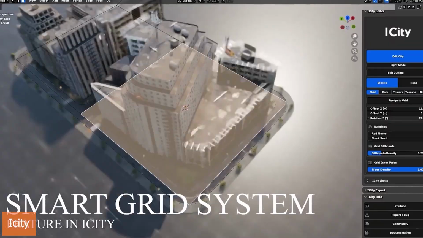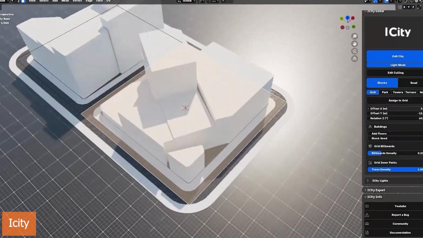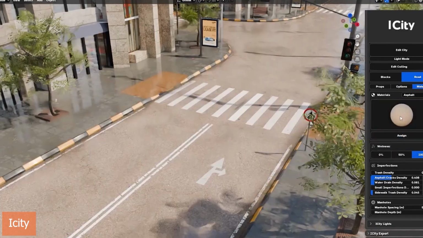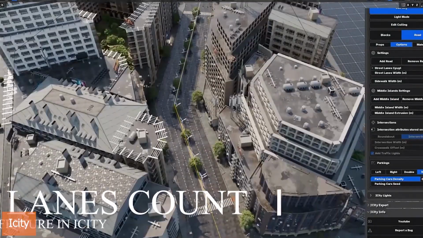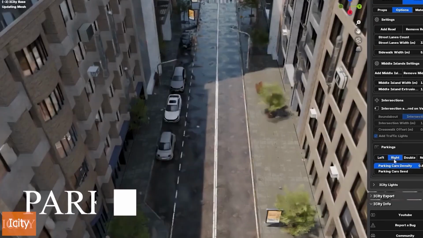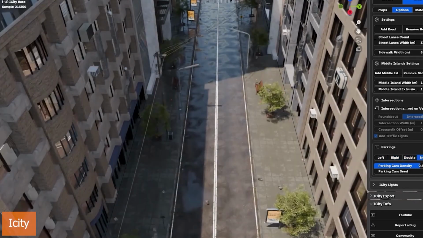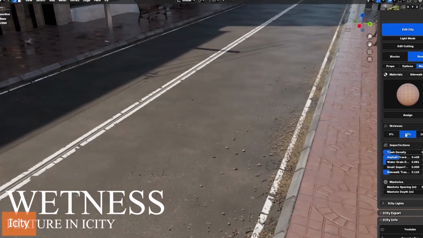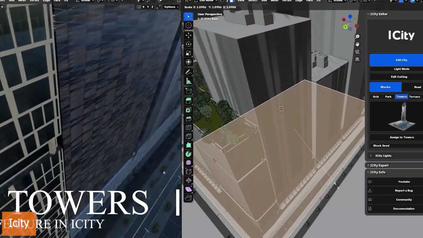Today's add-ons are all about making realism easier to pull off in your scenes. And the next one, iCity, just takes it to a whole new level. This add-on literally builds out an entire city for you. All you do is pick the size of the city, drop in where you want the roads, set the size and height of the buildings, and let the add-on handle the rest. Something that would normally take days turns into a task you can finish in minutes.